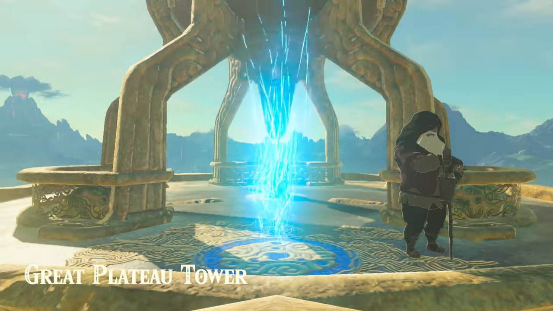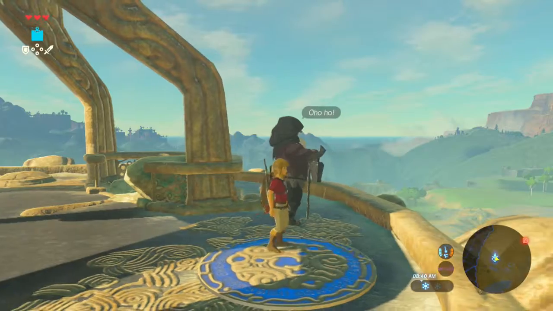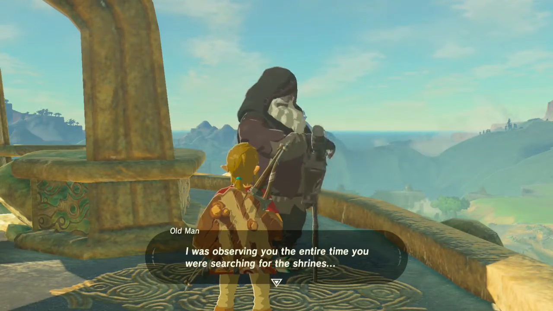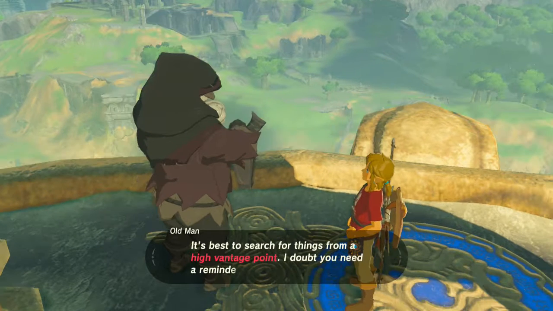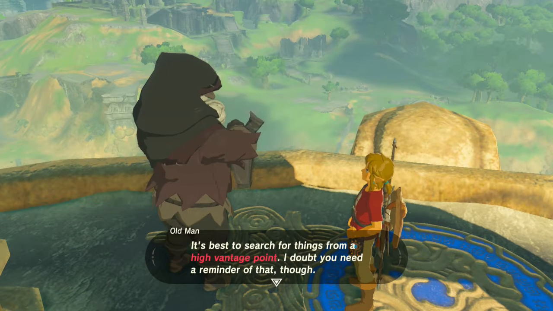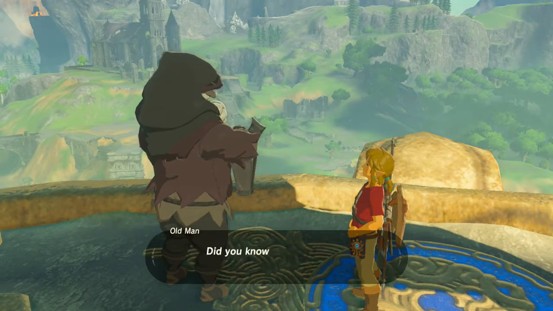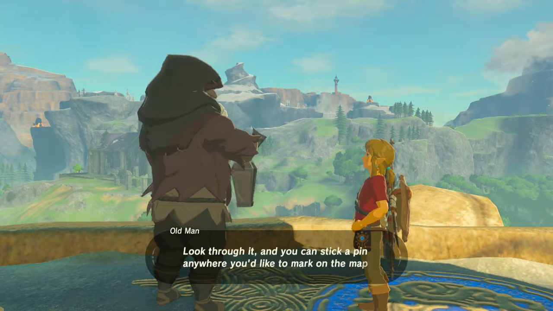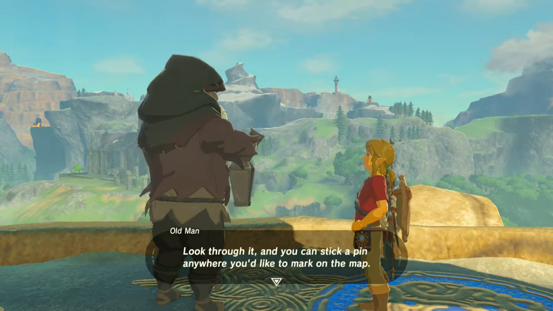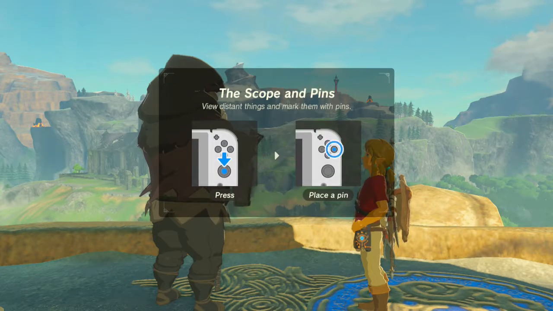Hello, old man. That is the swimming tip. Oh ho ho! I was observing you the entire time you were searching for the shrines. It's best to search for things from a high vantage point. I doubt you need a reminder of that, though. Taking in the view here can teach you much about the shrine locations. Do you know about the scope on your Sheikah slate? Look through it, and you can stick a pin anywhere you'd like to mark on the map.